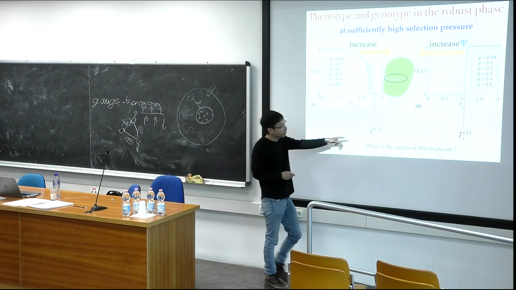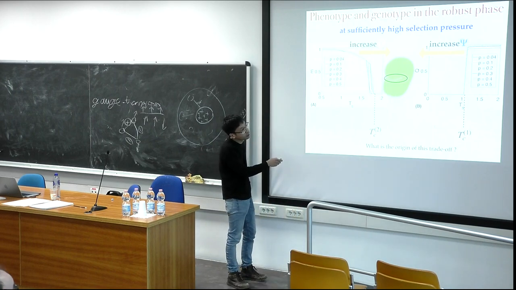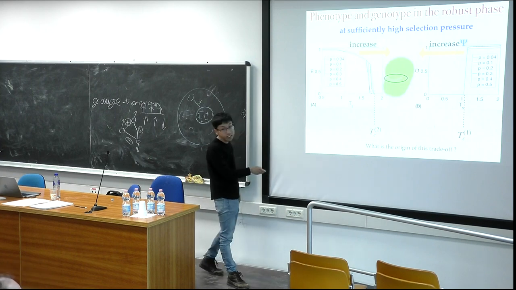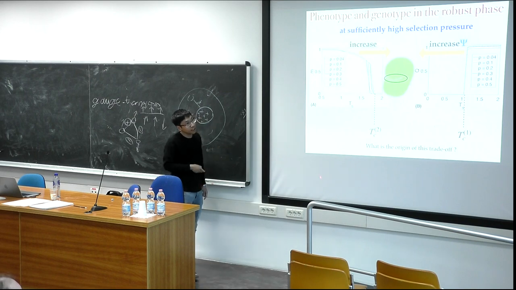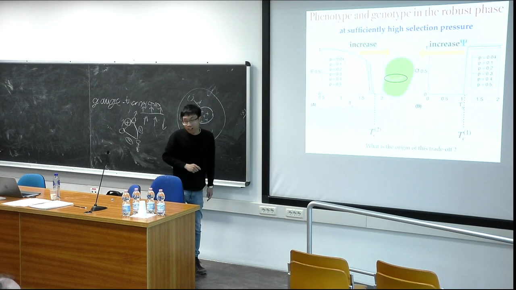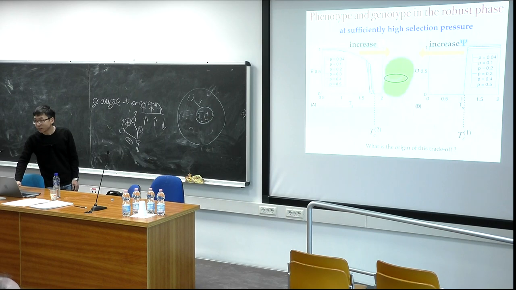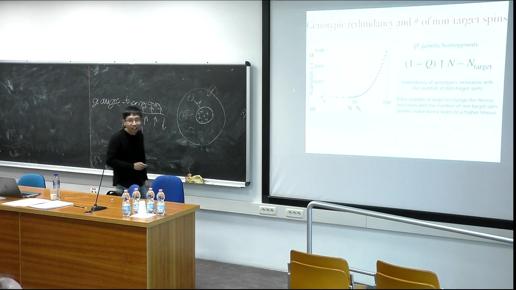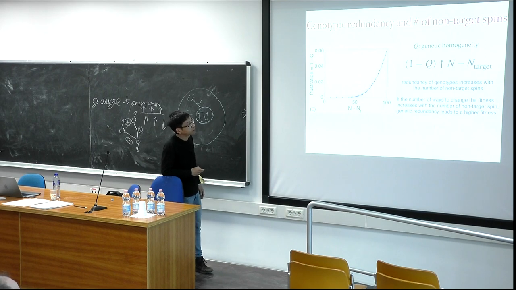And first of all, you can define two critical temperatures. One is the temperature at which the correlation between the genes goes to one, so we call it TC1 here. And the other critical temperature is TC2, which is the point at which the magnetization vanishes. So there's no fitness. And we still don't have maybe a fully comprehensive answer for this kind of relationship, but there is some argument. Maybe the argument is quite heuristic, not sufficiently complicated, but maybe it's sufficiently explainable in some sense.